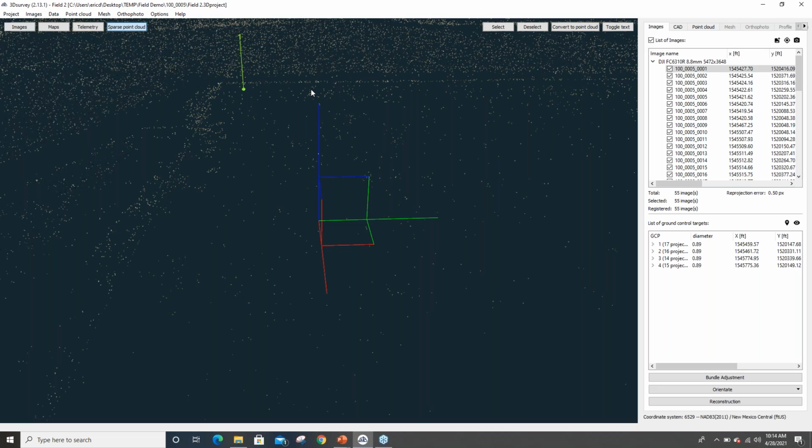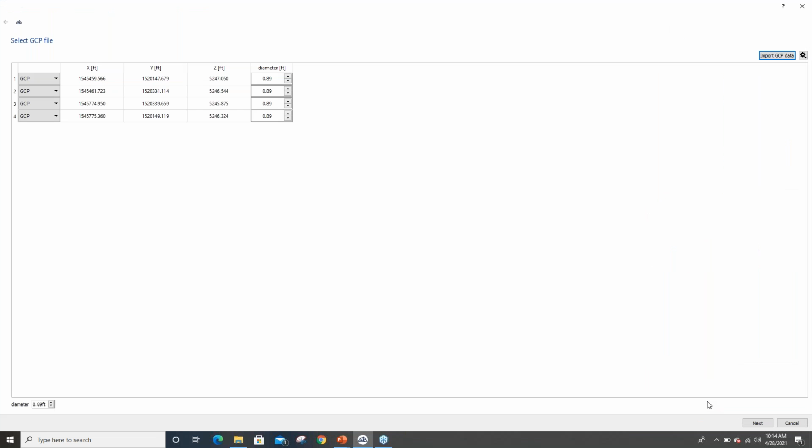The next step is to densify the point cloud. In this case, and in most cases, I think, we're going to use ground control points to do so. If we follow along here on the bottom right with our steps, orientate is the next step. And in this case, I'm going to say with GCP, which stands for ground control points. Now I've already got the GCPs loaded. All I need to do to load the GCPs is to select a comma-delineated text file, which I just produced from a GPS.